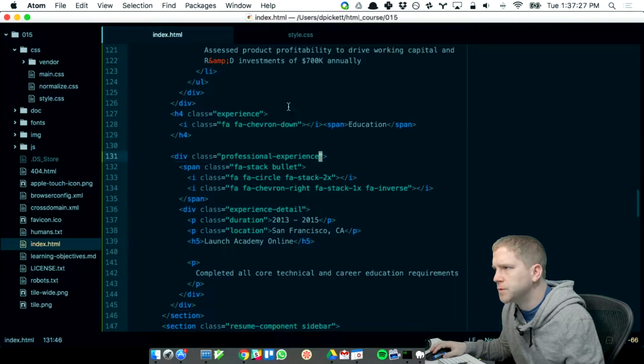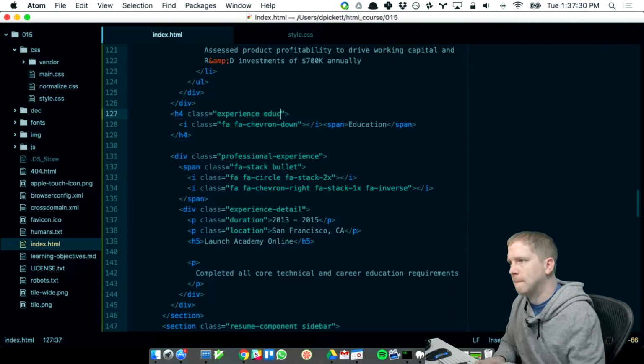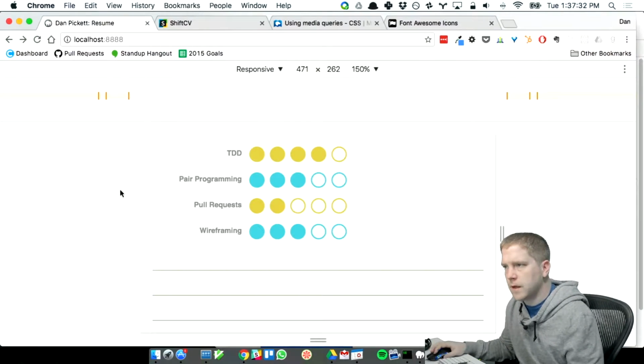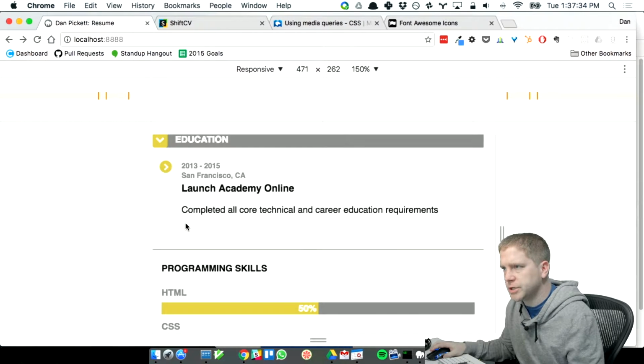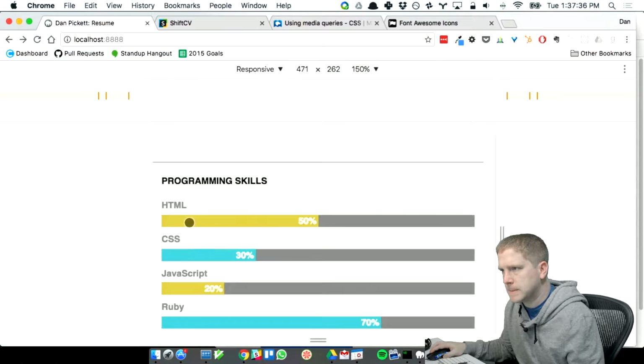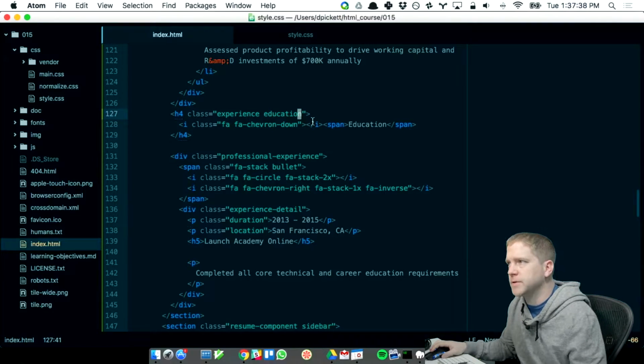So actually this goes here. See if that fixes our color disambiguation issue here. It doesn't, so we have to modify our CSS.